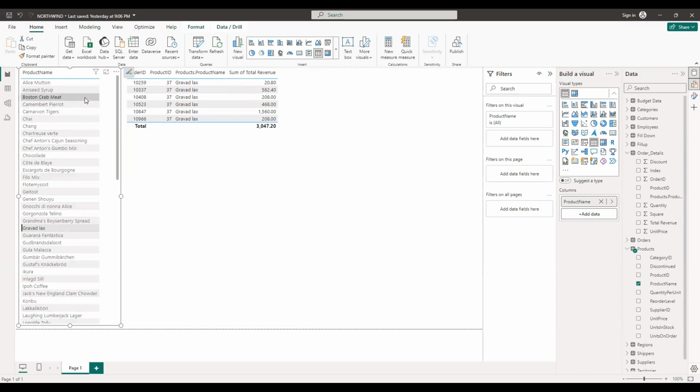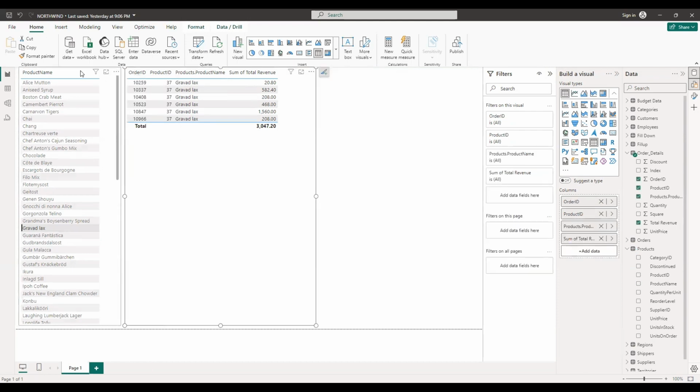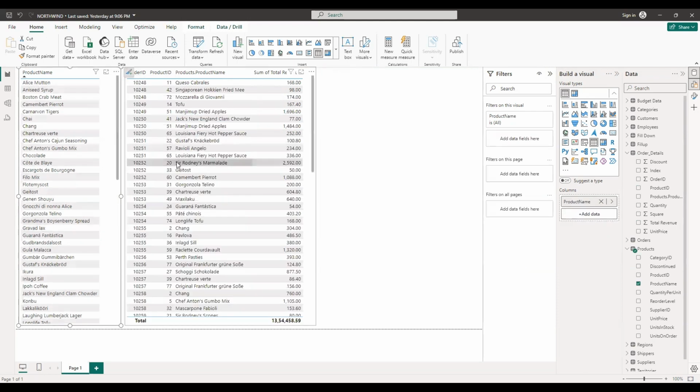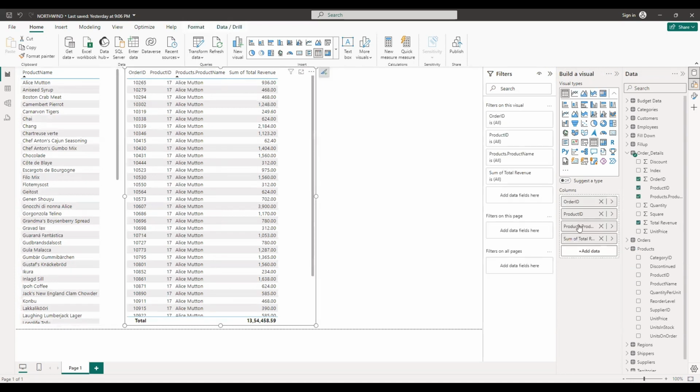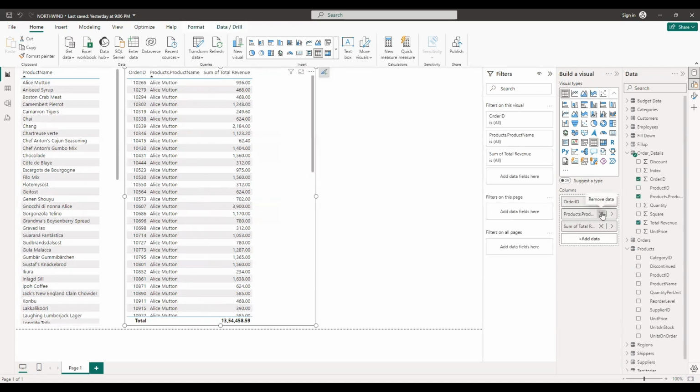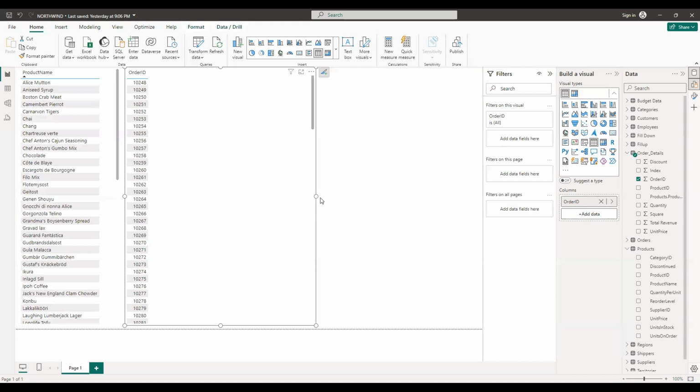But let's say if I remove the filters, okay, let me first remove the unwanted columns from this orders table. So here, what I'll do is I'll remove this product ID, I'll remove this, I'll remove this. Okay.